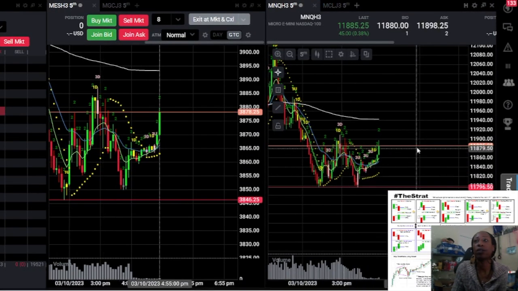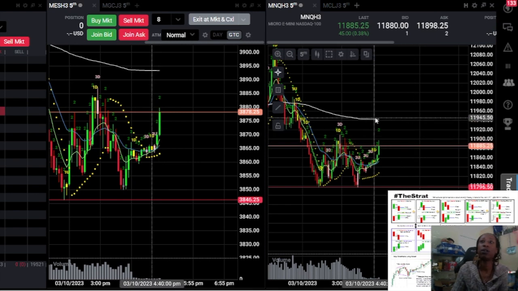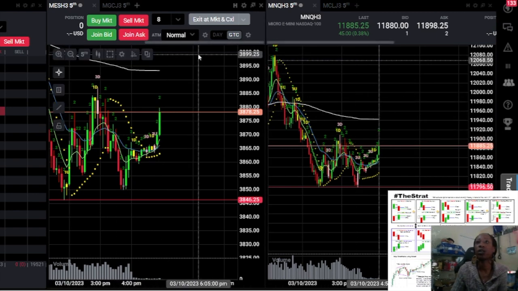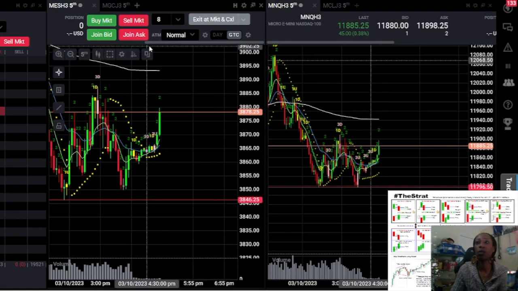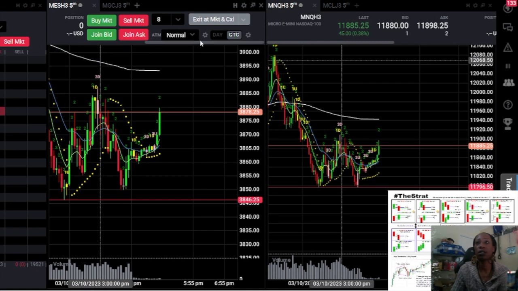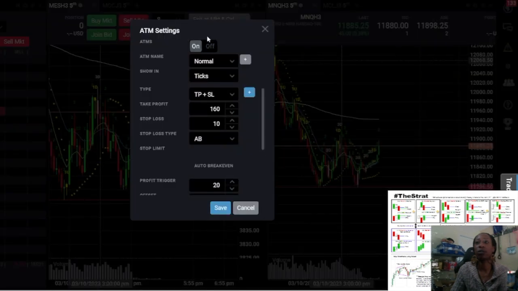Moving along to Tradovate. Tradovate will be similar to NinjaTrader. Usually when you come in, it will look like this. You scroll to the end, and here is where you can add your strategy. You want to make sure it's good till cancel, and then you click on that little scroll wheel, and here is where you can put all your settings in, and you can even name it here.